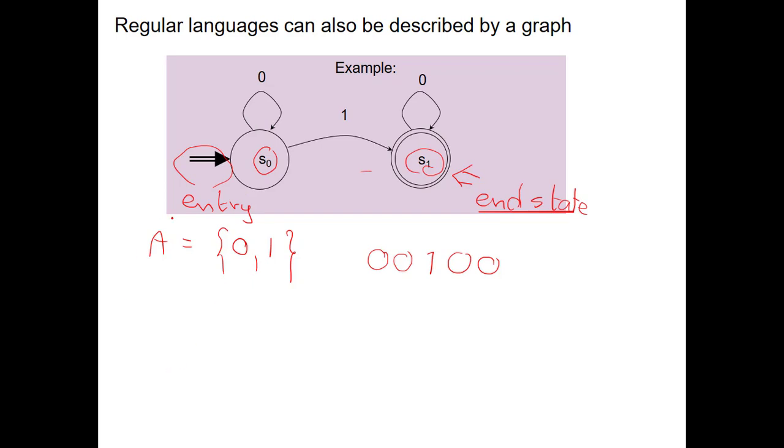So if we would describe this language with a regular expression, we would get 0 star. And you see you don't have to take a 0 at all, because we can immediately go from S0 to S1 with a 1. To get to an end state, so a position where we can finalize the word, we need to have exactly 1 1, and then we can finish it off with a lot of zeros. If we would look at this in a set notation, it would give us 0 star, 1, and 0 star.